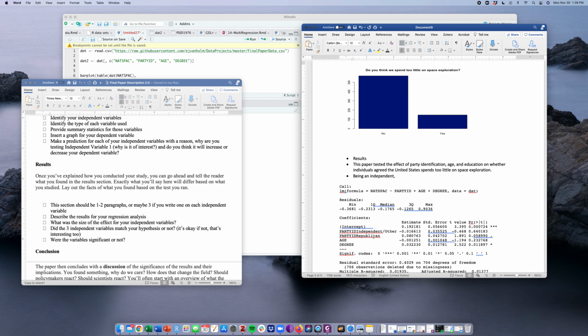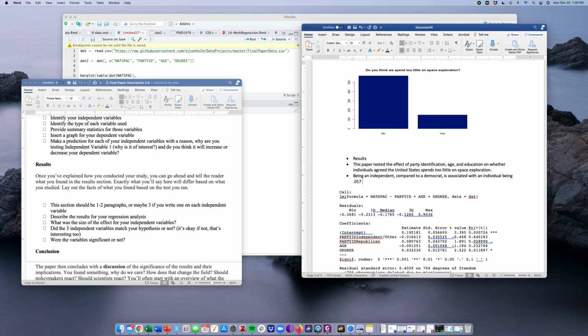So being an independent compared to a Democrat is associated with an individual being 0.017 less likely to say the US spends too little on space. That result is not significant.